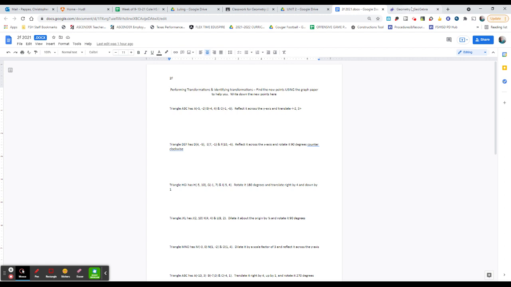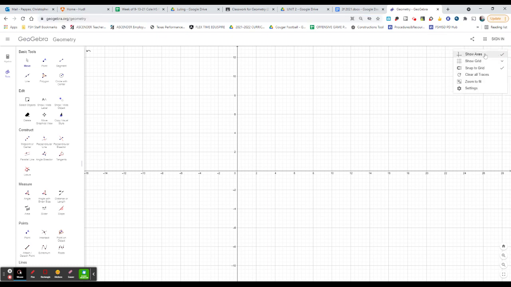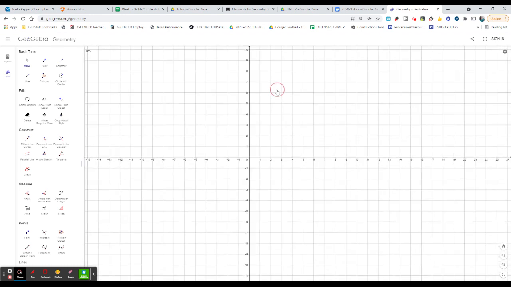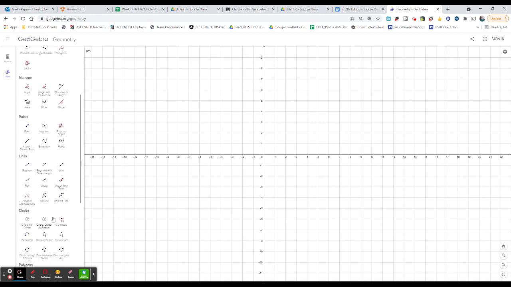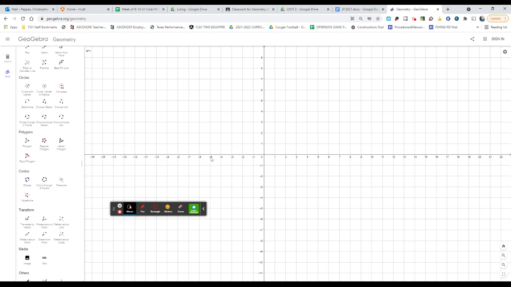So I'm going to pull my GeoGebra website up here. Okay, if you go to geogebra.org/geometry, and then in this little settings bar right here, we can show axes. We want to show the axes. If you want to show the grid, you can. I think just a major grid line should be good there. Then we'll hit the more button here, and just keep hitting more, so it pulls up all of our tools here. So now we can do some transformations.